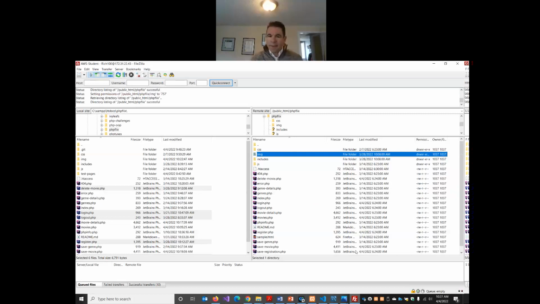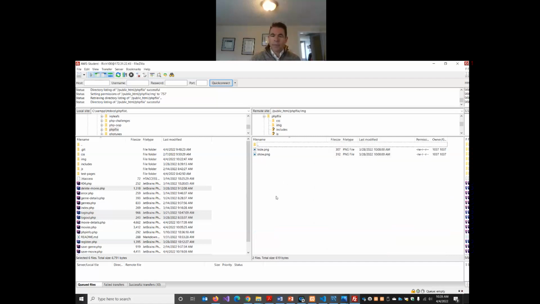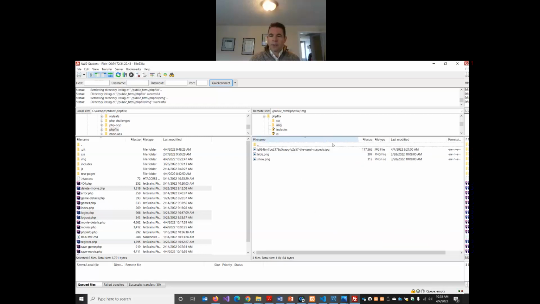So until I enable that permission, AWS will block any files from being uploaded. You won't get an error, but the files just don't get saved to the server. Just hit refresh. We can see here's my usual suspects poster.